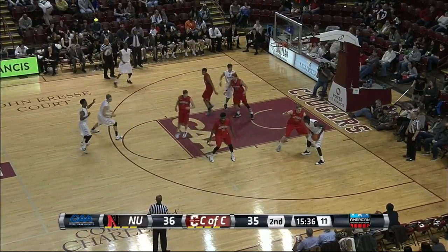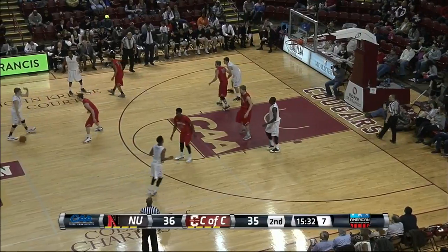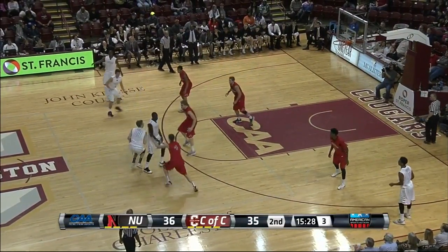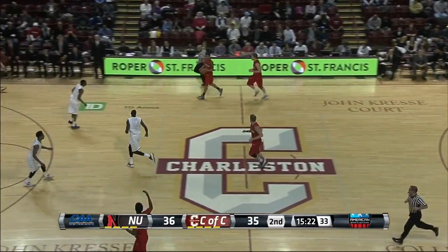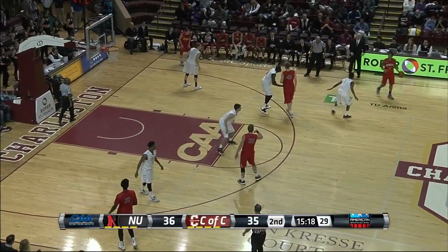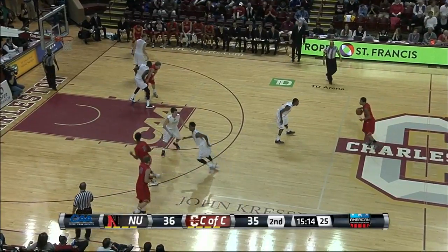Brew with the touch. He had that flush. He's had one basket in the first half. He's got 2 points. Down to four on the shot clock. Barry is way outside, a little bit short, and the long rebound comes down to Etherton. Not getting the uncontested three looks that they got in the first half. Northeastern turning it up a little bit on the defensive end. Lead by one.